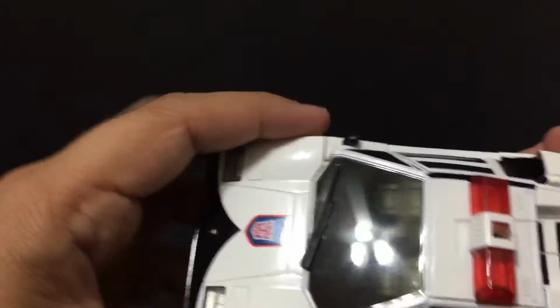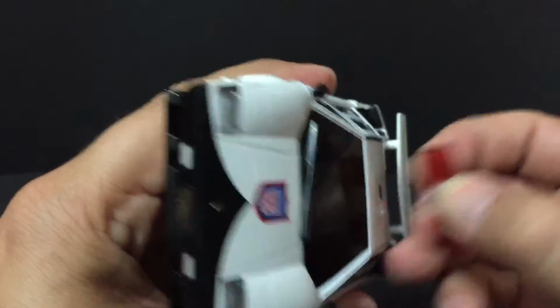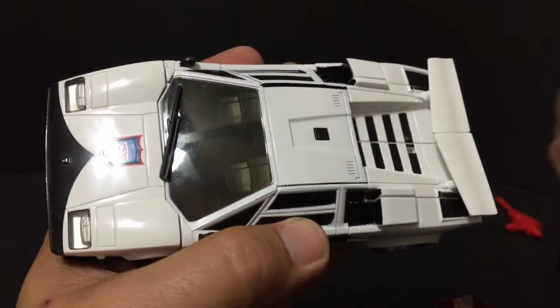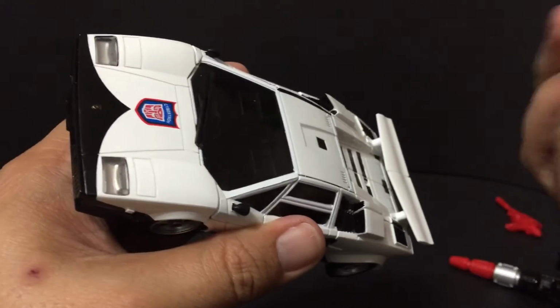So in his car mode, you see he is the standard white and black with the nice red lights on top. You can take this piece out. There is a spring-loaded button here. You can take this and you can put it in here if you want to. You can drive around like that, or you can leave this piece in there.